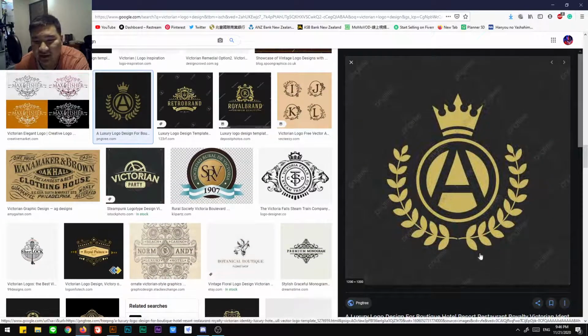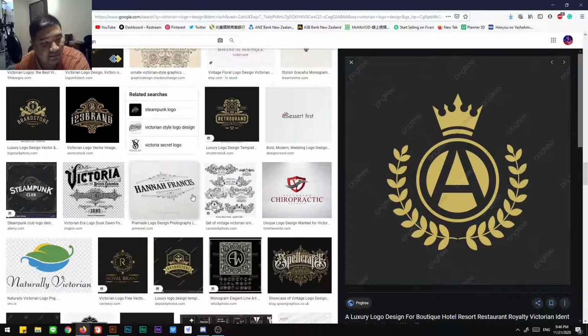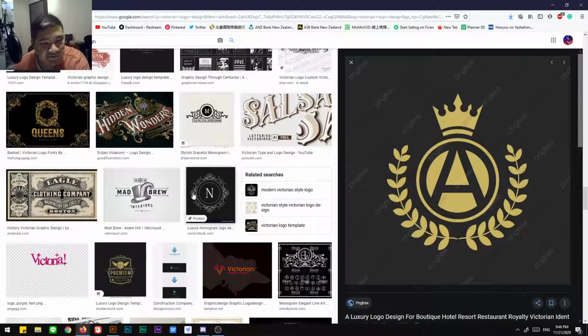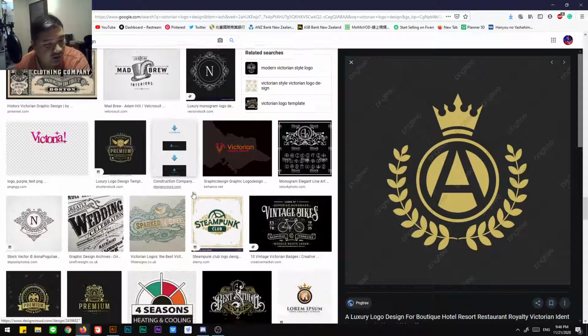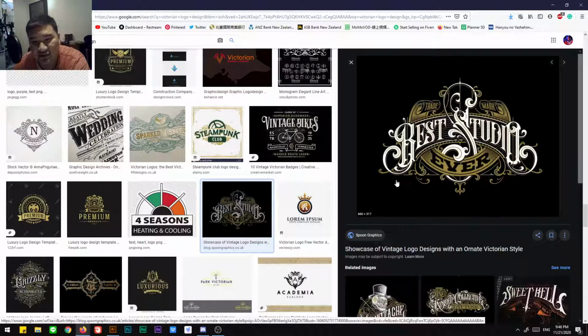Something like this could be interesting as well. You have a big logo, but then you can also make the logo into a small logo. Like for my Temptation, it could be a T somewhere, and then that could become like a brand. You don't have to type out the whole text every time. So if I have enough time today, I might do 2 logos. One will be the big logo, one will be a small logo. Best Studio.